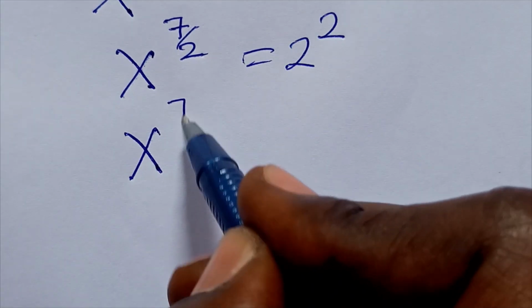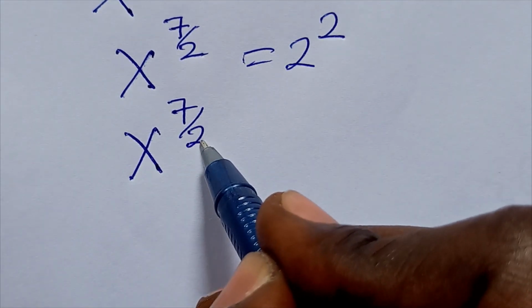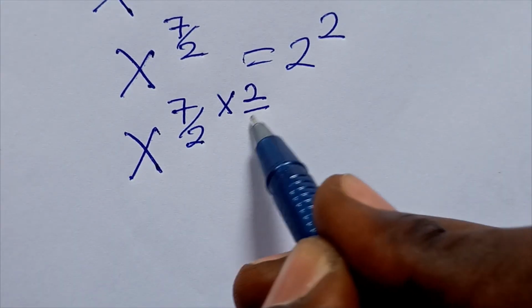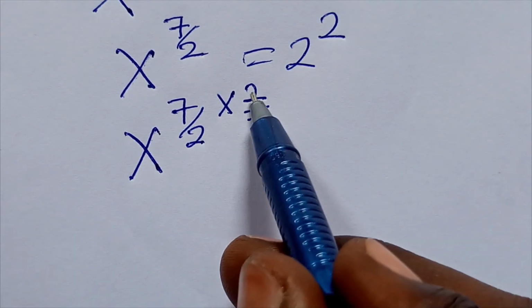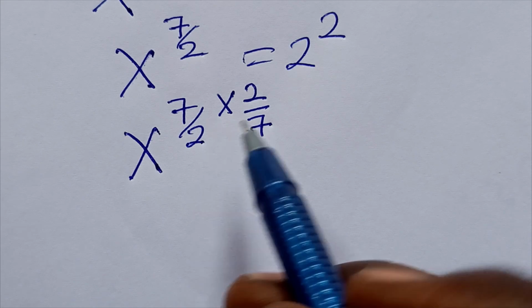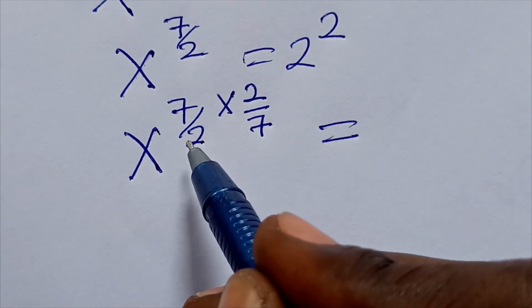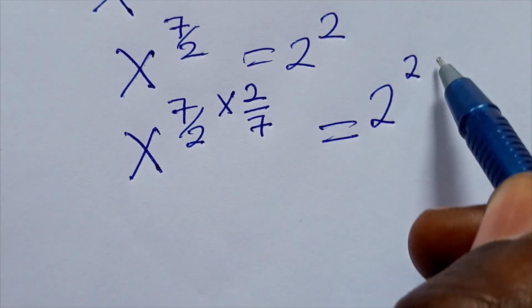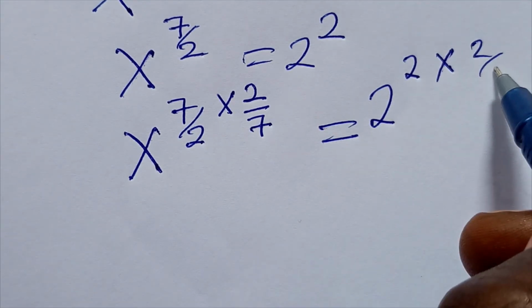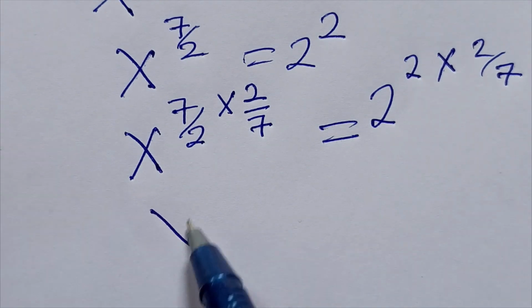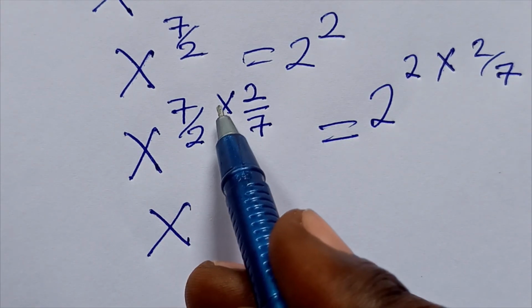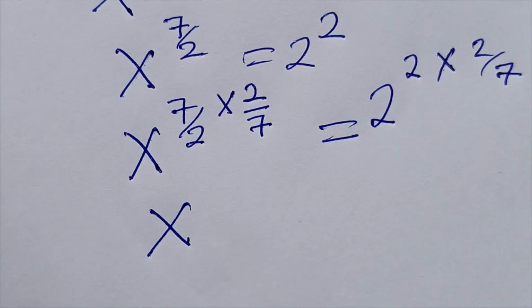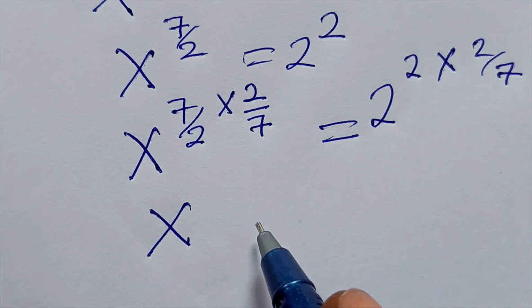We have x to the power of 7 over 2. How do we ensure we have x? We can do that by multiplying all through by 2 over 7, because 2 will divide 2, and 7 will divide 7, so we will be left with x. Since we apply that to the left hand side, we need to apply that to the right hand side. So multiply here by 2 over 7. And so we have x, because 2 will divide 2 and 7 will divide 7, so we're just left with x, or x to the power of 1, which is the same thing as x.